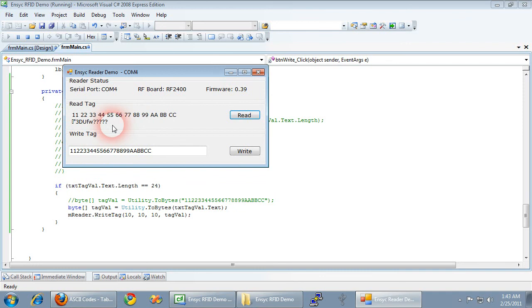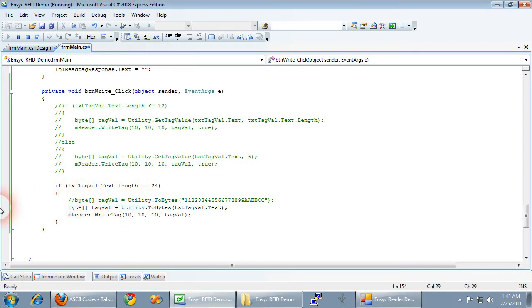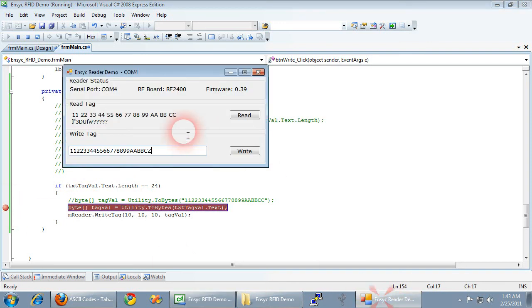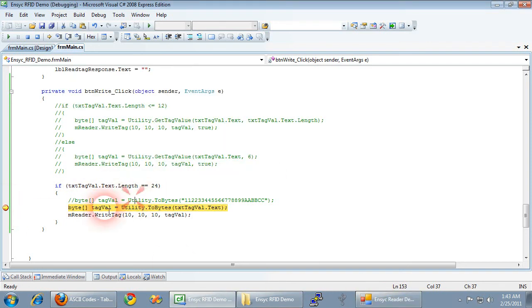So this was the tag value, and let me try to introduce some non-hexadecimal values such as Z, and let's put a breakpoint here and see what happens. So when you try to write it here, let's step over, and now if you see, it returns a null because it had an invalid character.